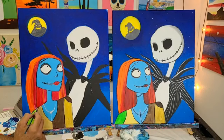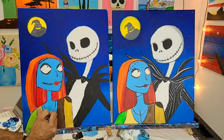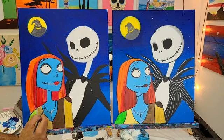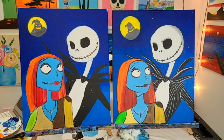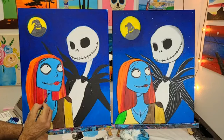Different challenges. All right, the stitch around her neck. Can't forget the stitches themselves. All right. And then lastly, the scar on her neck. Well, technically they're not scars, right? They're just where she gets patched up. There we go.